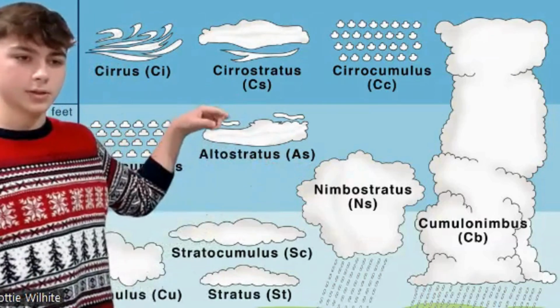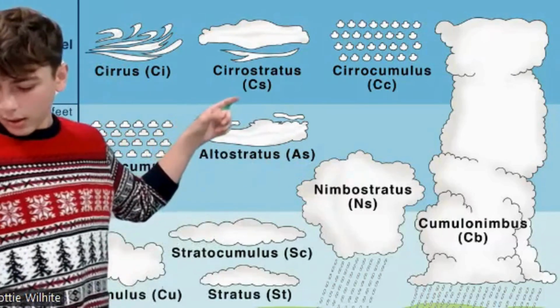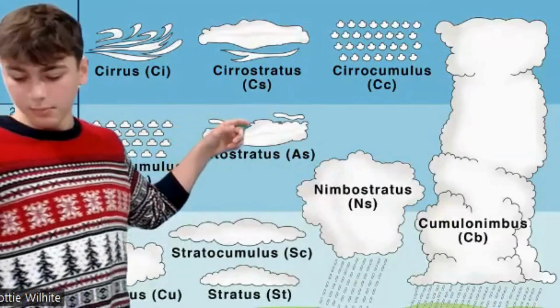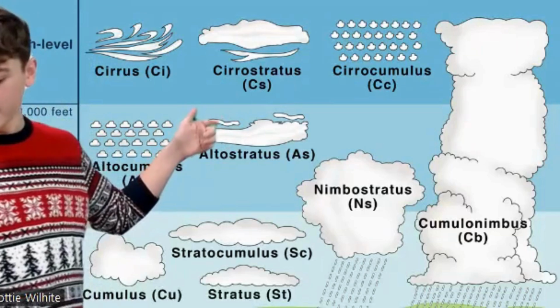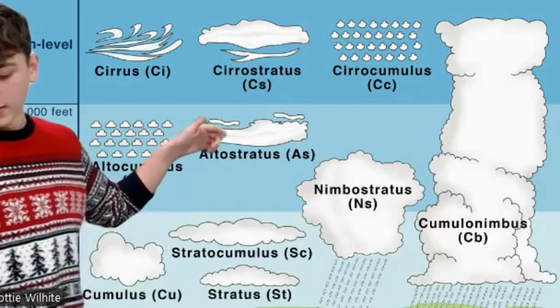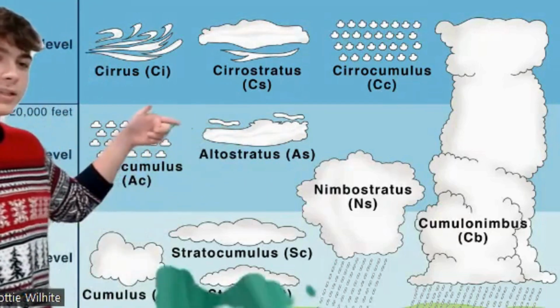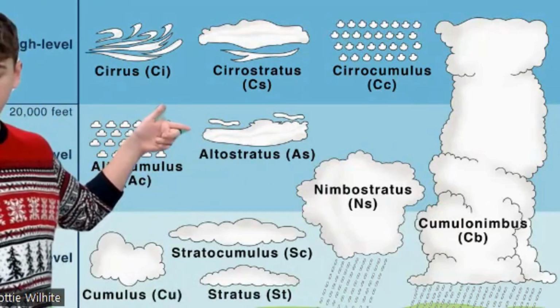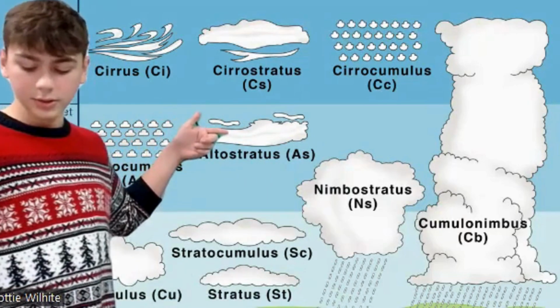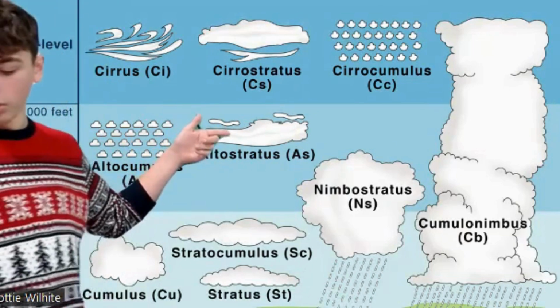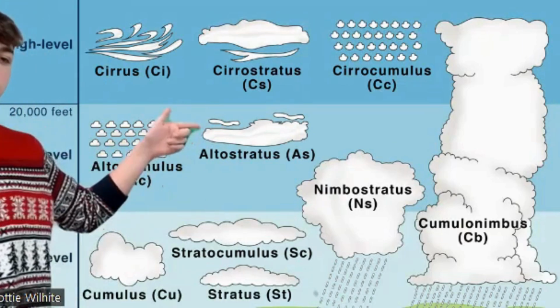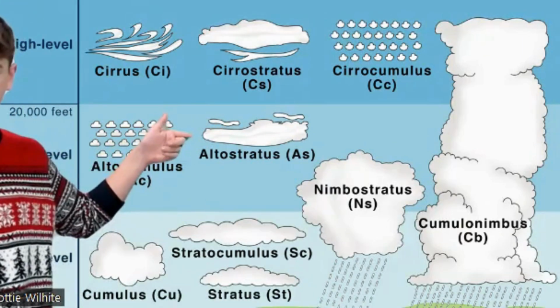The third type is altostratus clouds. Altostratus clouds are similar to stratus and nimbostratus, which you could probably guess by the name. But the thing that is different is that it can range from 14 to 20,000 feet in the air. And although altostratus clouds predict arrival of warmer, wetter weather, they themselves do not produce any significant precipitation.